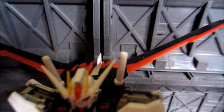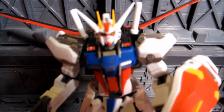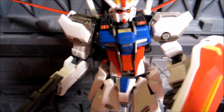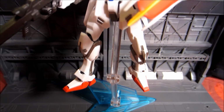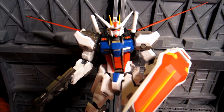Now, I haven't tried putting the Ale pack on the Duel or the Buster, even though you can do that. So I can't say if that's completely the case, but it's just with this figure, and I got this used, he's quite loose, and that's kind of annoying, especially when you're just trying to pose him and stuff, and it just doesn't feel good. It doesn't feel good at all.